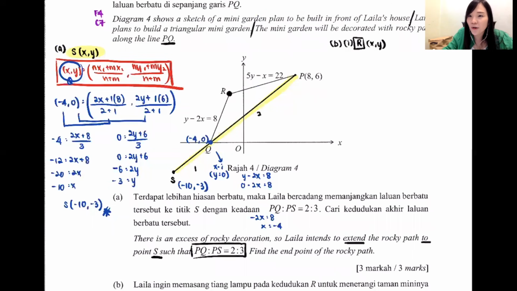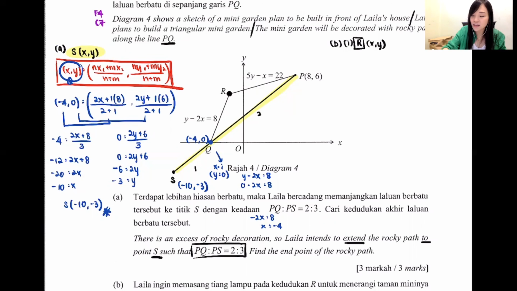Please don't tell me midpoint, ratio. No, they never give me midpoint because they never mentioned that. Ratio also they didn't provide, correct? Then how do I find point R? So always remember, my dear, they either ask midpoint or ratio for coordinate. If they're not asking these two, then it's always the hidden three. The hidden three is what? X-intercept, Y-intercept, and intersection point. So is the point R on the x-axis? No, so it's not x-intercept. Is the point R on the y-axis? No, so it's not y-intercept.